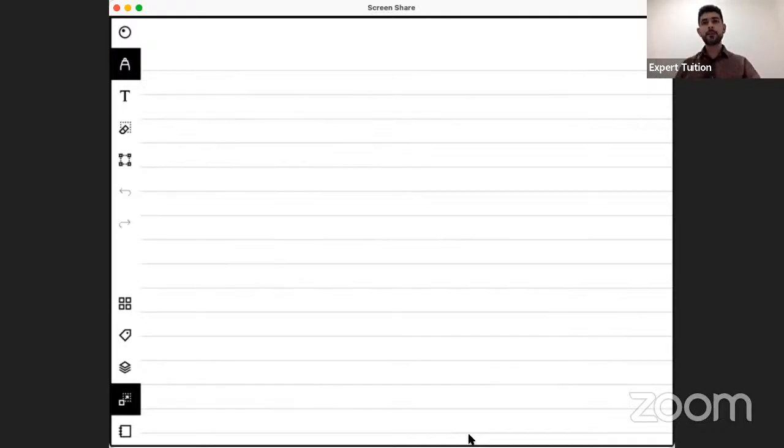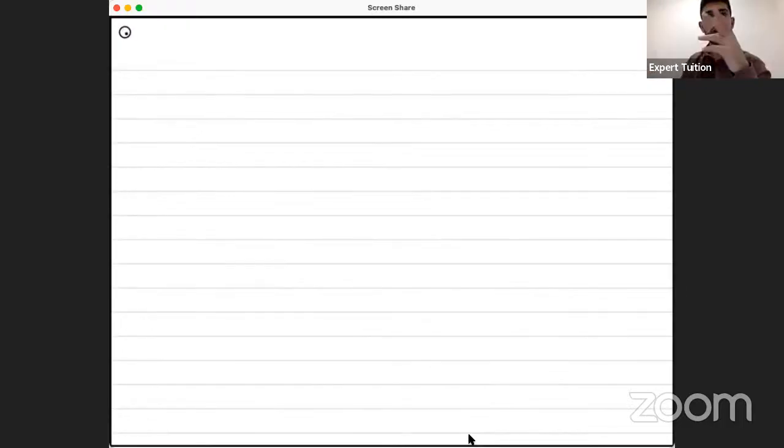25 marker says this. Evaluate strategies that could be used to correct a trade deficit. 25 marks. Let's deal with it. Evaluate strategies that could be used to correct a trade deficit. Right. Bear in mind, in a 25 marker, I only want you guys to do 2 analyses and 2 evaluations, but in detail, yeah? I am going, for the purpose of including everything, to do 3 and 3, yeah? But bear in mind, you only choose 2.